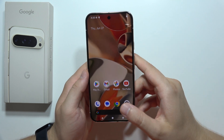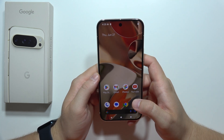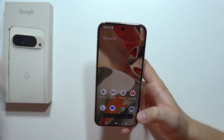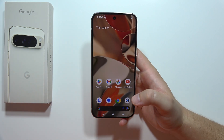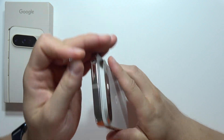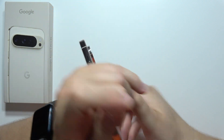I have to tap the home button to go to my home screen, and as you can see the setup is complete. But we didn't actually input the SIM card, right? So what we can do is simply grab the SIM tool — it is located in the box if you didn't already remove it. The SIM slot is located at the bottom.